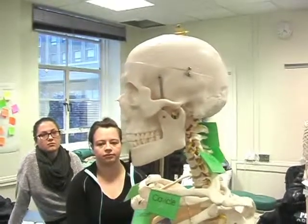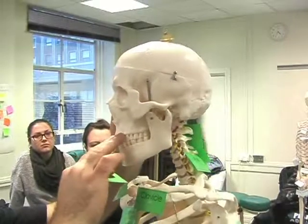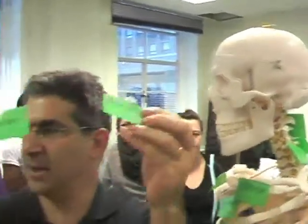Good. So here is a good example. For two names, the jaw, which is the common name, and then the mandible, which is more the anatomical name. Now, it's not in English. Those who don't speak English, it's in Latin. A lot of the names. So everybody needs to learn those. You wrote mandible. Yes. Oh, good. Mandible.